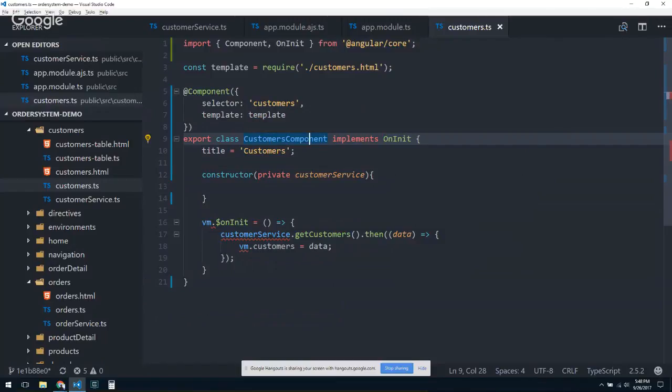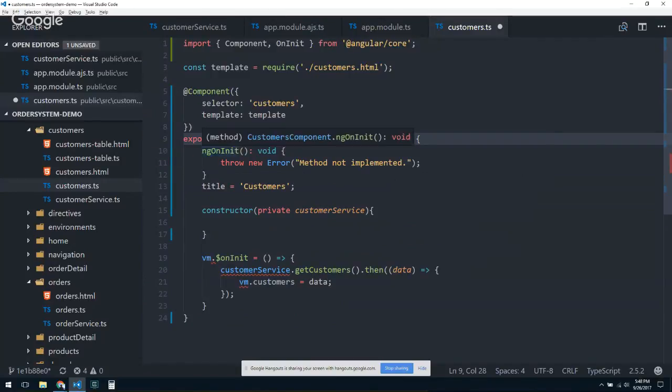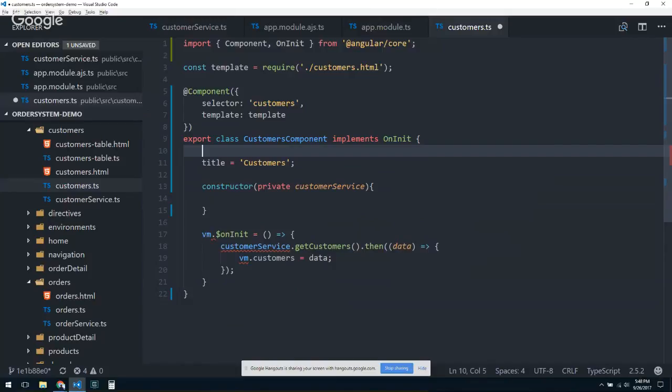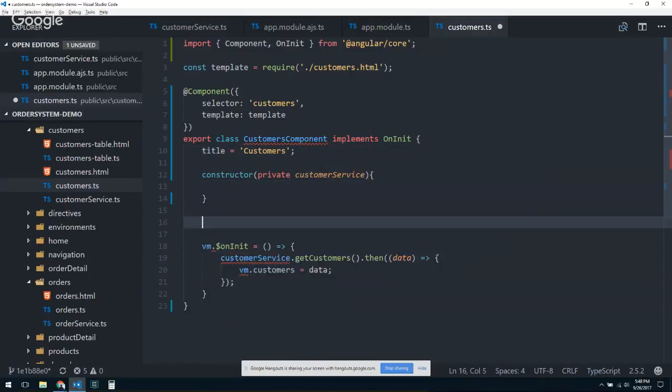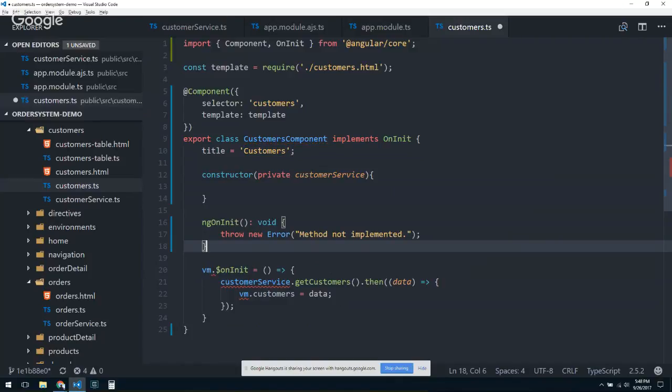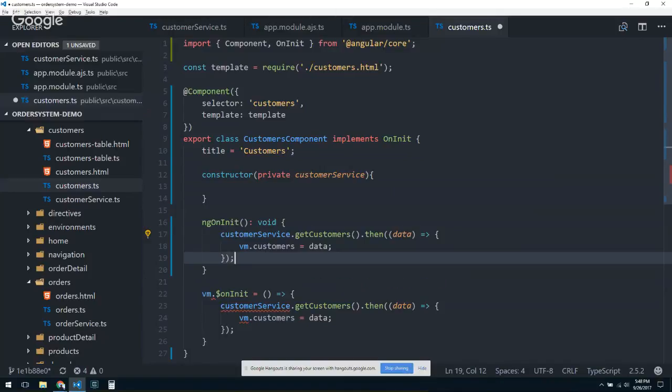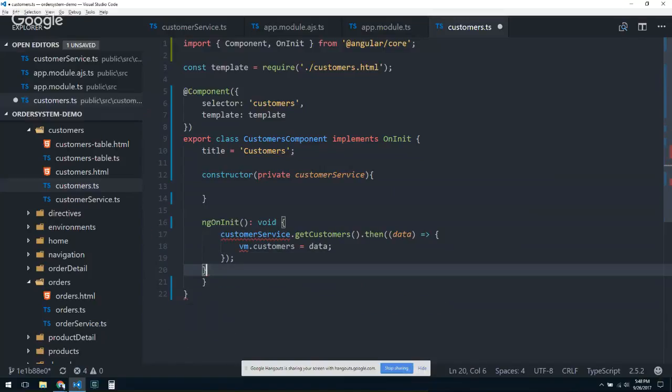If you want to get real clever, you can click on this light bulb and it'll generate it for you. I'll move it down a little bit. Underneath our constructor, you can see it's pretty similar to what we were doing before, which was declaring a function called $onInit, putting it on the view model, and then going and getting our customers data. So I can just copy that over here and delete that. Oops, I think I got rid of one extra.